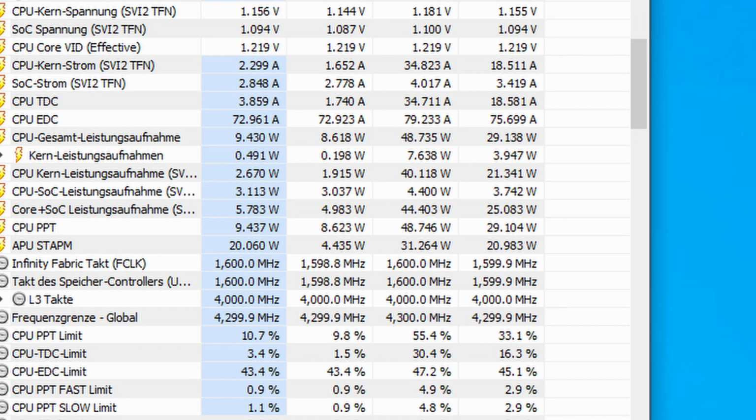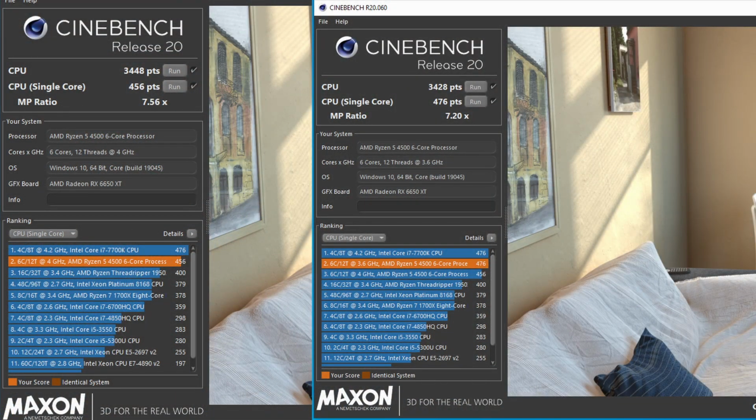But as I said, while surfing or doing not so heavy tasks, the power consumption will probably be almost the same, especially because the CPU boost is raising the core voltage artificially high, to like 1.4, 1.45 volts on a stock CPU. There might not be as much difference, and you might even save some power there. In total, you are obviously not going to lose any performance in most cases. Although if you are locking the clock speed at a specific speed, obviously the CPU is not going to boost over that as it would with Precision Boost Overdrive. So you might sacrifice some single core performance in favor of having more multi-core performance.